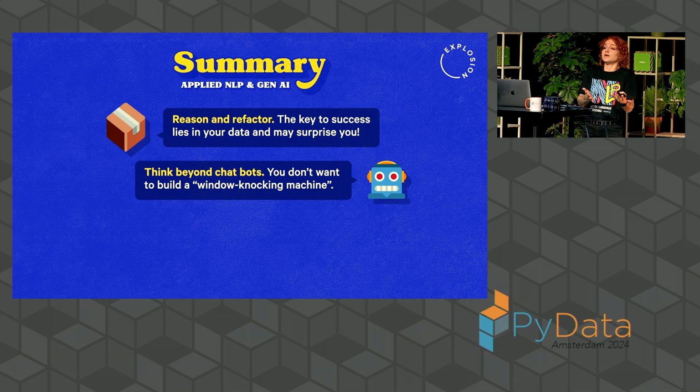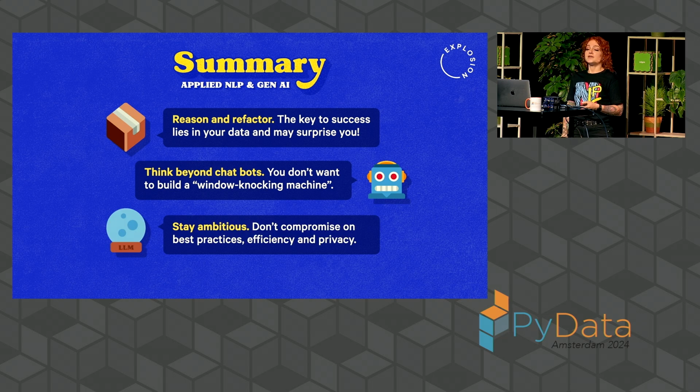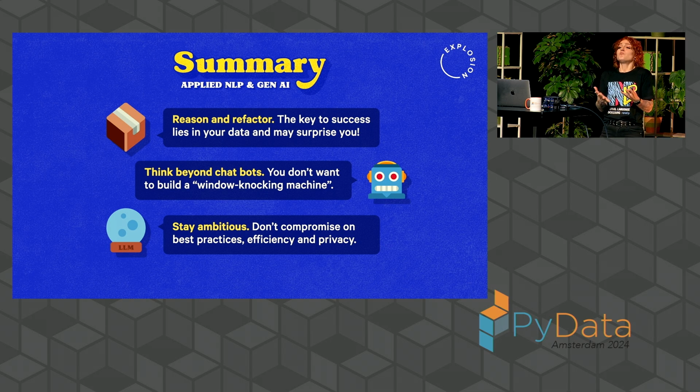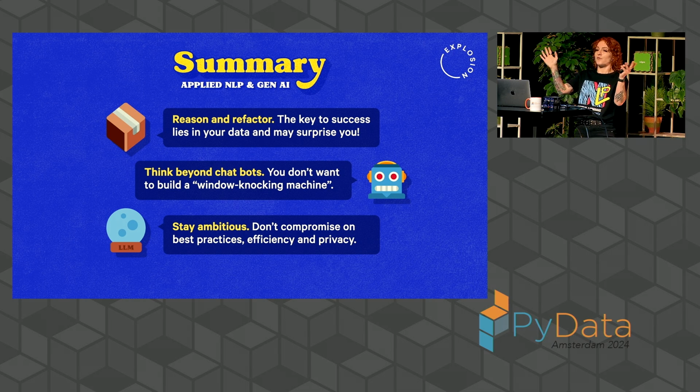And that might require solving the same problem, but in a very different way, and not automating exactly what the workflow is with a human in the process. And finally, stay ambitious. There's really no need to compromise on a lot of the software development best practices that we have built up as an industry over the years. Just because there are new technologies and tools available doesn't mean that we have to go, oh, new paradigm, and throw everything out of the window that was working before.